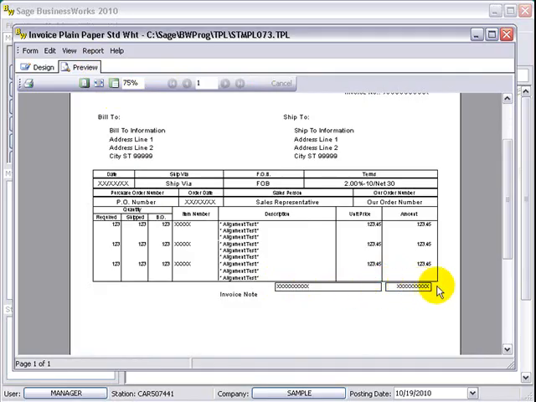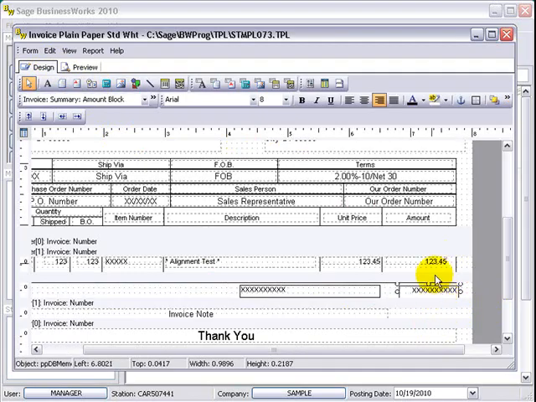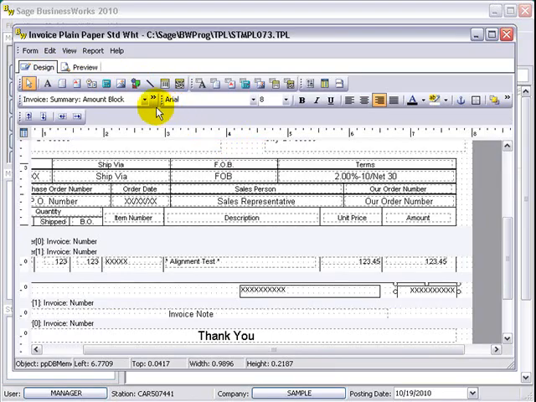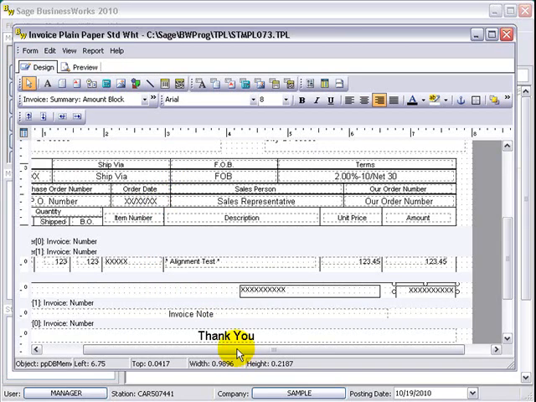Now, if we want to move this over so that it lines up on the right hand side, we can do so. Too far. So we're just going to nudge that. And that's pretty close. So, as you can see, there is actually a way to get those boxes around your form. And actually, it looks like as we were moving some things, we lost our left-hand line here. So, we're going to go ahead and fix that. And these are things that can happen very easily as you're making changes.